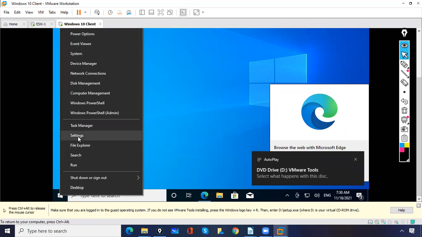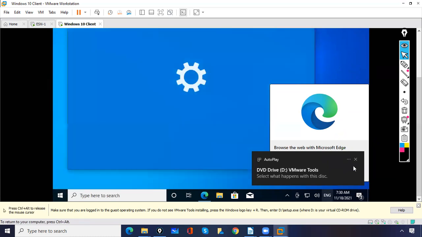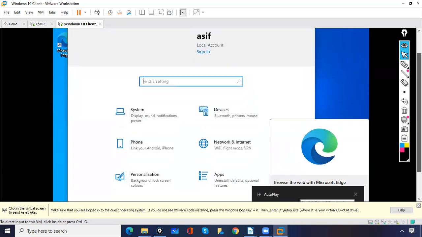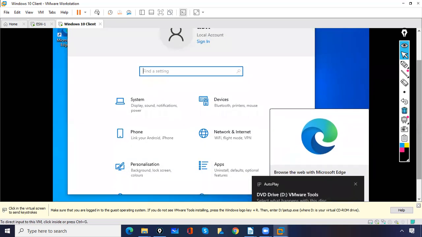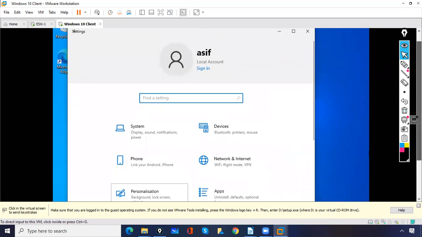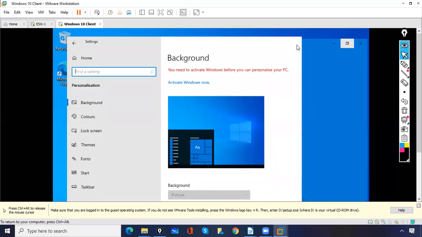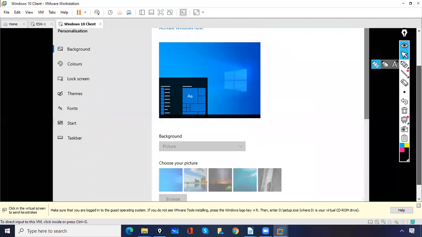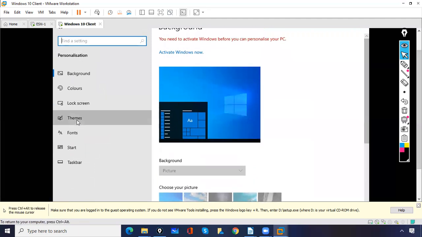You will go to settings. Then you will go to personalization. Then you will go to themes.